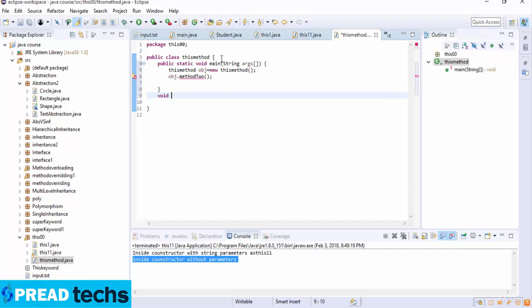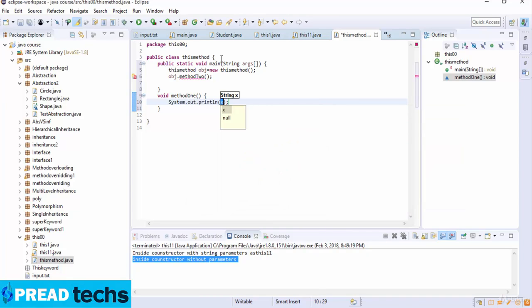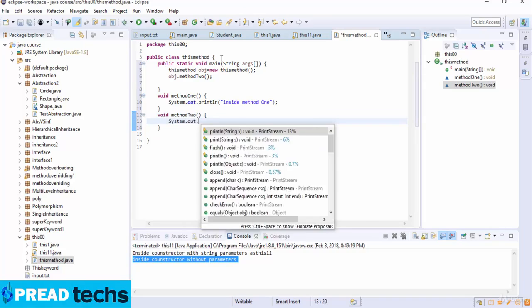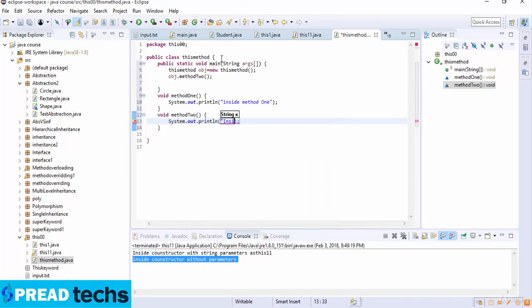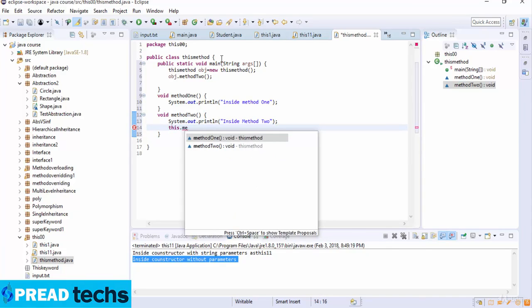So now here I write void method 1, and then System.out.println, and the println is "inside method 1", and then void method 2, and then System.out.println, and the println here is "inside method 2", and here I write this dot method 1.